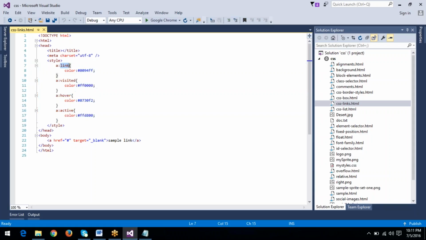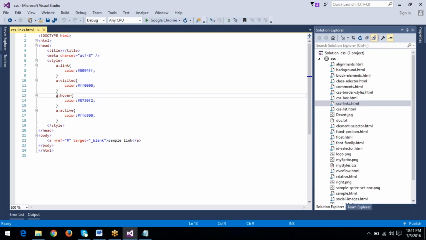So a colon link, this is the normal link style. Before you visited the link, or you selected the link, this color is applied to the link element. After you visit the link, this class will be applied to the link anchor tag.